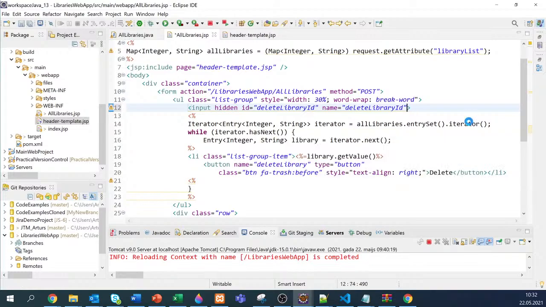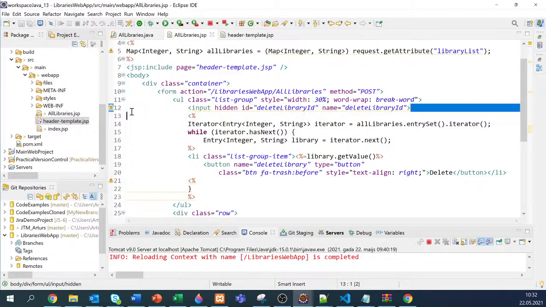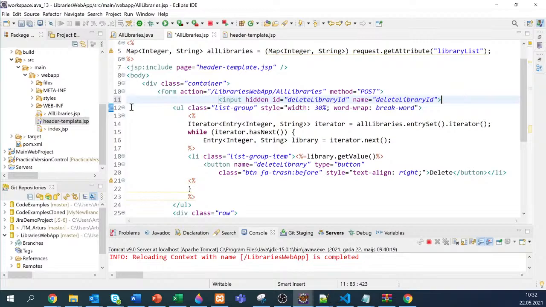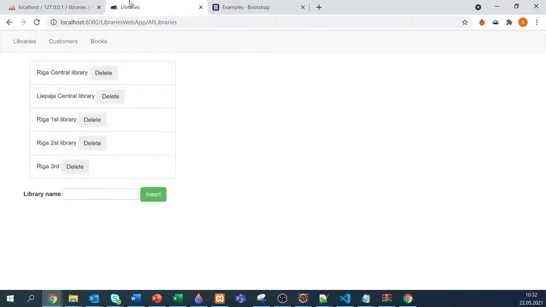Okay, maybe let's do it. So location is valid, but in this case that's not so important. Okay, hidden true is this way. That works out.